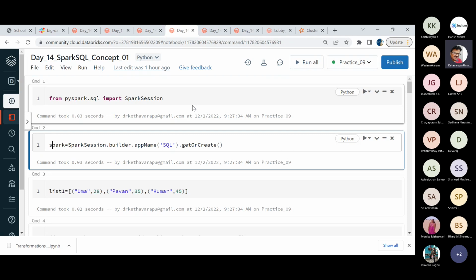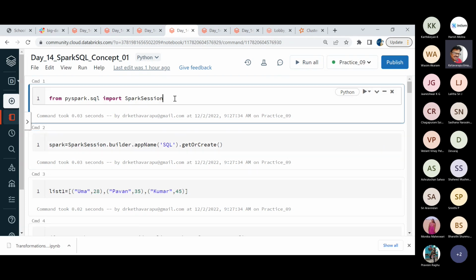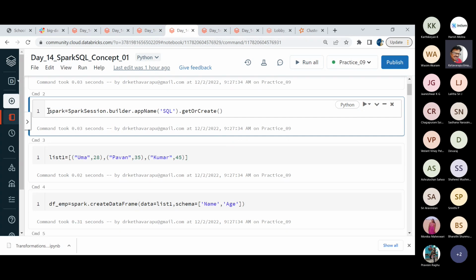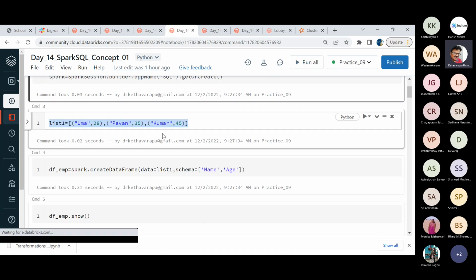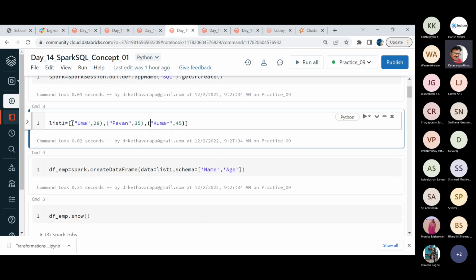That is the reason why we are making use of this, and the majority of our functions and modules are available in pyspark.sql. This is the one where you can get all your conventions related to this. Here, of course, this is a pretty old statement for us, where we are creating a reference of the app name. Now what we are doing here is a list of tuples. These kinds of brackets belong to the tuple, so I'm creating a list here.